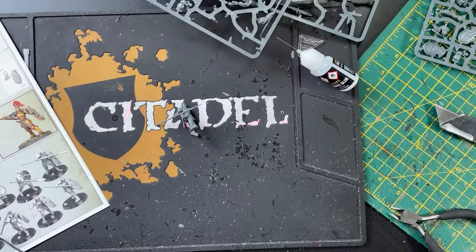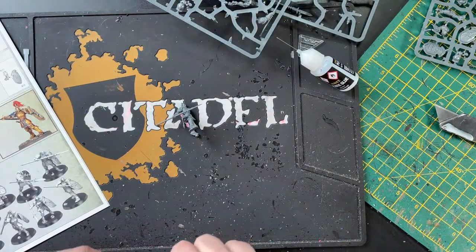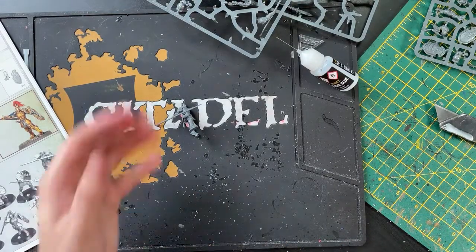Okay, enough of the gloom. What is this Stormcast building? Well, I never. I know, yeah. I didn't think I'd see the day when I'd be building something online, but I am.